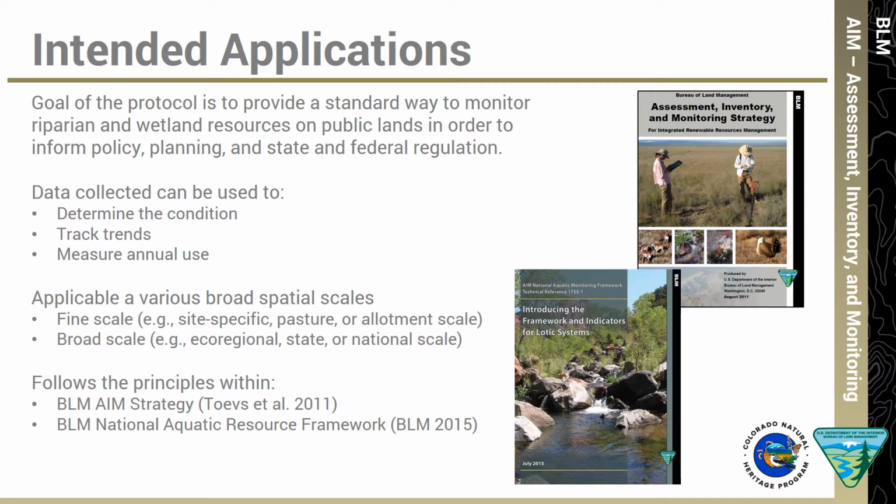The protocol is applicable at multiple spatial scales, from fine scale, including site-specific, pasture, or allotment scales, to broad scale, such as ecoregional, state, or national scales. The protocol and intended uses follow the principles outlined in the BLM AIM strategy and the BLM National Aquatic Resources Framework, both documents shown here on this slide.